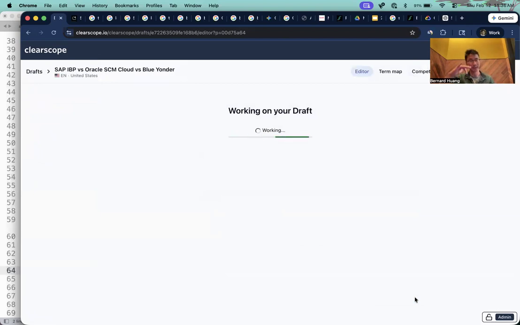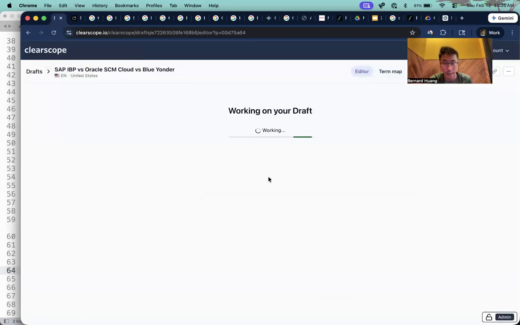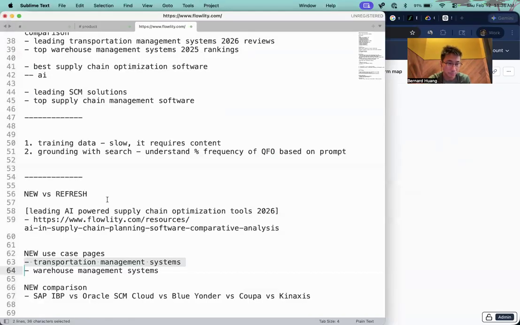So again, a slightly more involved process than going to your favorite editor or running some kind of draft prompting, whatever ecosystem that you have on your end. But the end result is going to show in that the piece of content is more infused with search entities and some AI response concepts that you're going to see over here on the right.